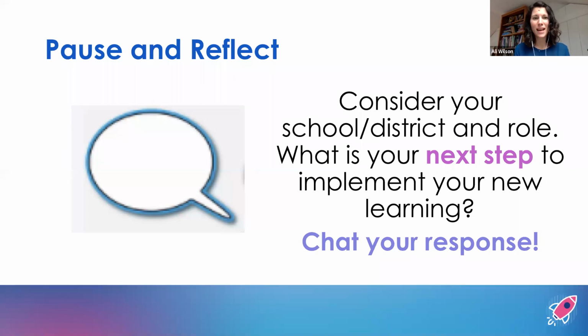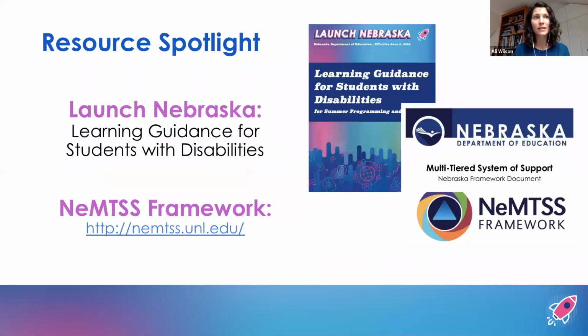So as we close out today, I want to make sure I'm sharing a bunch of different resources with you, some of which Corey named at the top of tonight's session. So here are two Nebraska-specific resources. The first is Launch Nebraska, the learning guidance for students with disabilities. Likely you have been familiar with this before, but it provides guidance related to unfinished learning, the extended school year, and compensatory education and services with students with disabilities. We also have the multi-tiered system of support document, which will be coming up pretty shortly and will help us walk through the problem-solving process as a means to utilize the student assistance team.